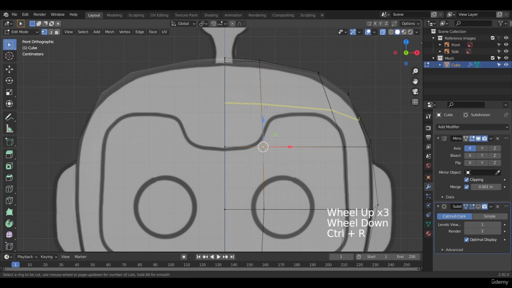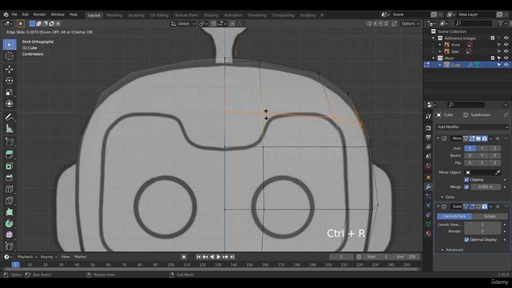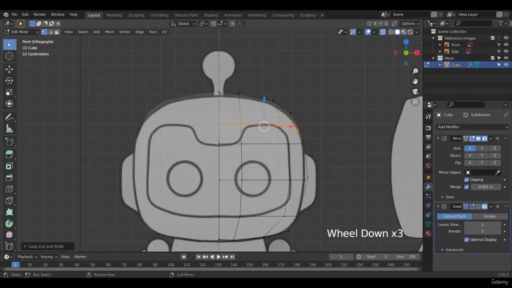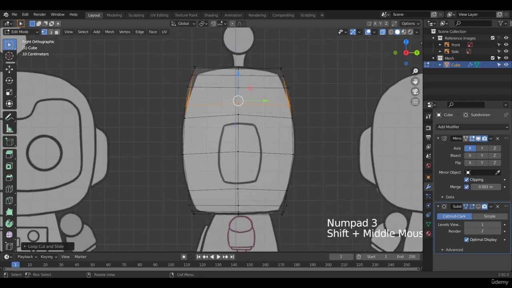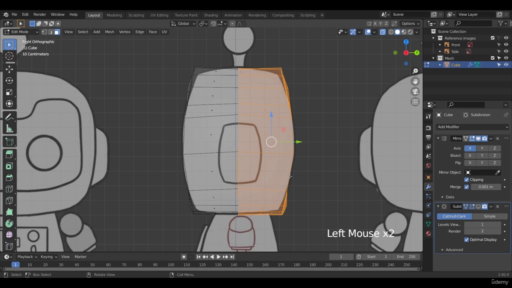We're gonna create another loop cut, put it like there. And now I want you to go into side view, and we're gonna select these faces right here, and I'm gonna hide them by pressing H, so I do not modify any of the geometry that I have right here.